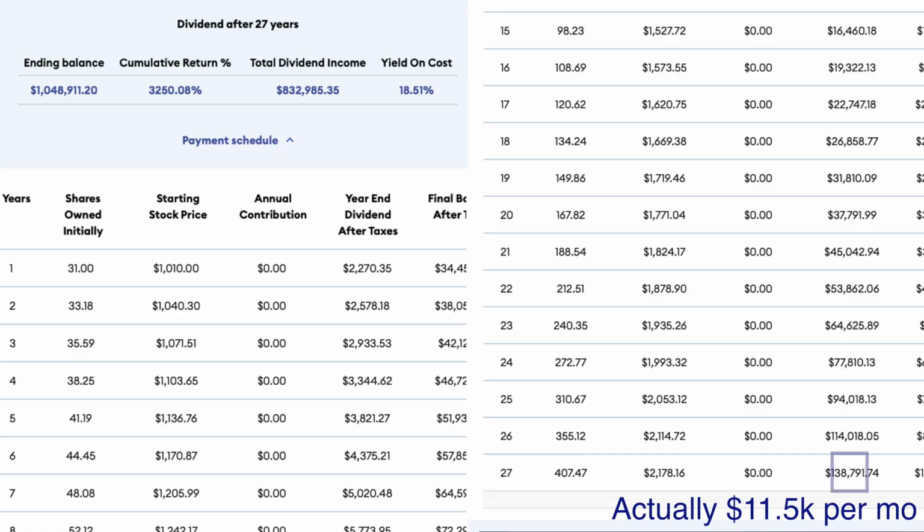So after 27 years without additionally contributing any money whatsoever, we've just left it alone and let it do its thing. We're making 10 grand a month, $120,000 a year. And as long as the dividends are set up correctly and we're not getting taxed at an ordinary income rate, our income rate here could be the long-term capital gains tax rate, which means we're basically paying $0 in taxes on all that. Not exactly, but pretty close to zero. That's of course in theory. I'm not a tax lawyer or financial planner, but based on my back of the napkin math, it's looking pretty optimistic.